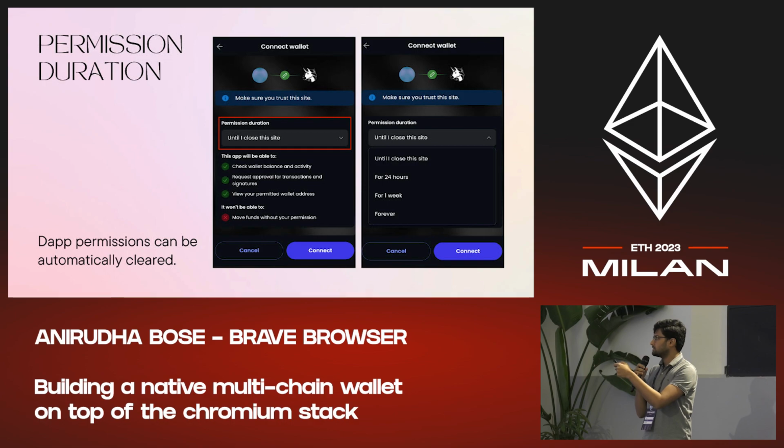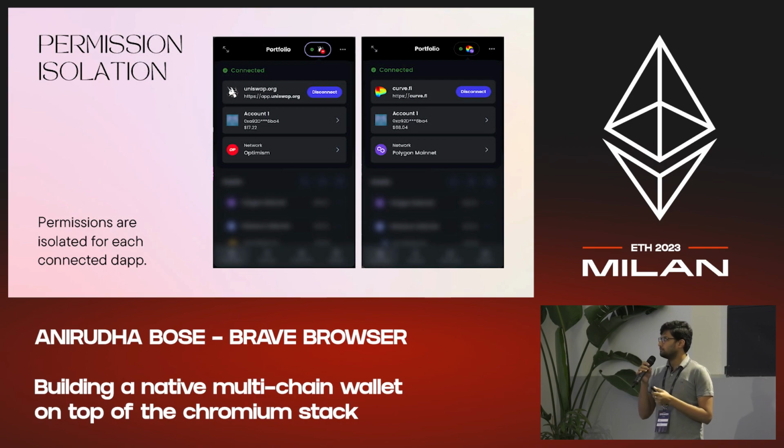This is great because dApps can still sometimes access, like know your address and stuff like that, maybe create false message signing requests. If you don't want them to do that once you have closed the website, you have a way.